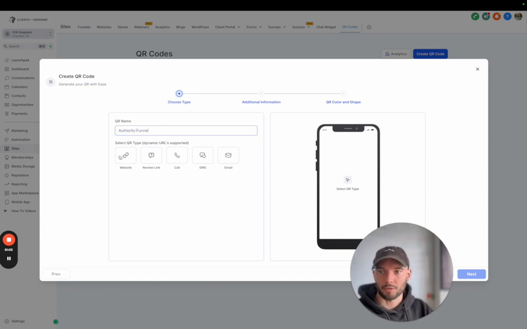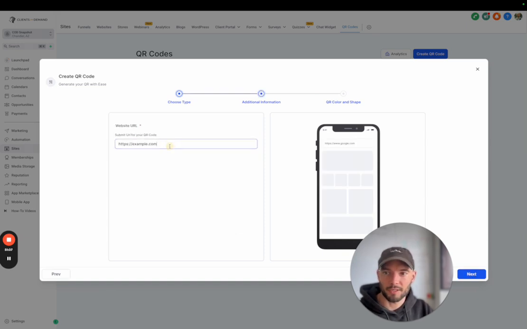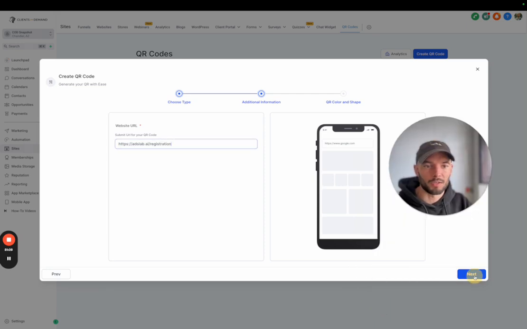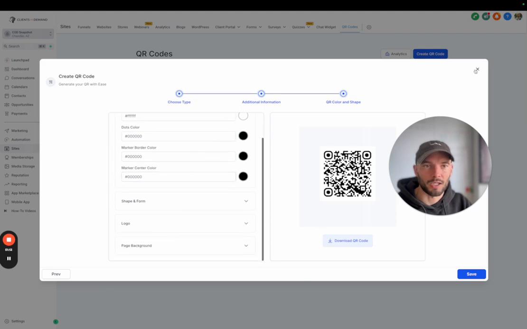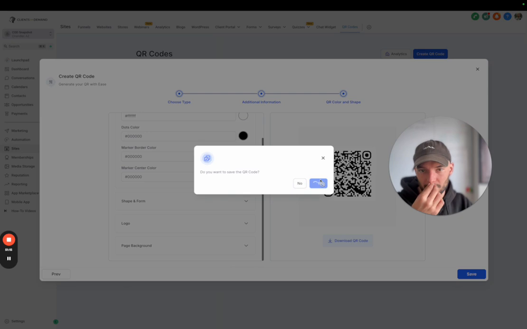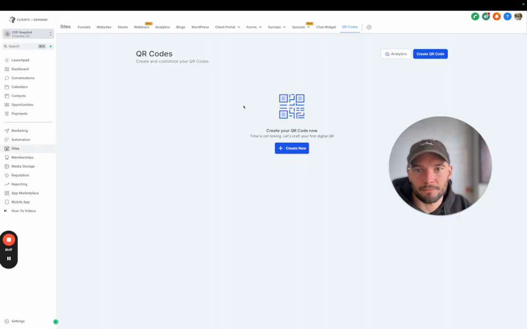Authority funnel, we're going to send people to a website. I'm going to click on next, and the website is going to be this /registration. You can select the color that you want and save the QR code, okay? And it's going to appear here.